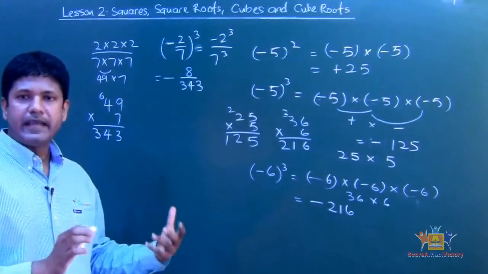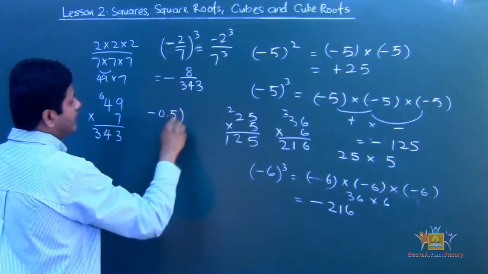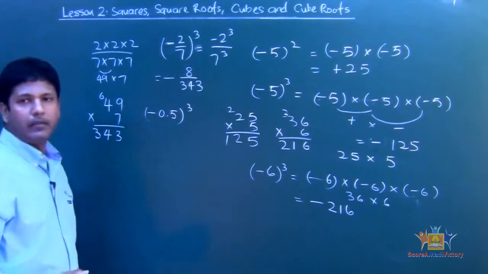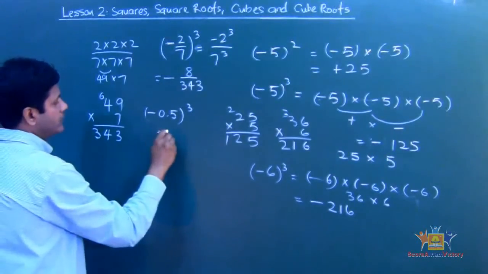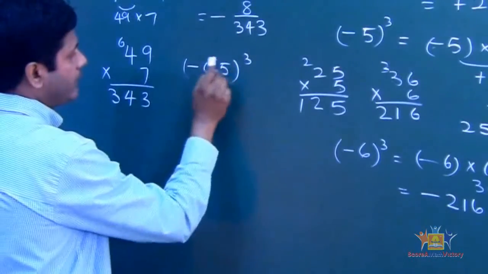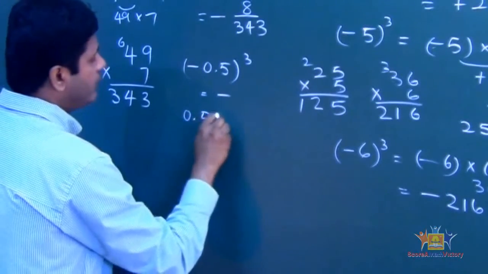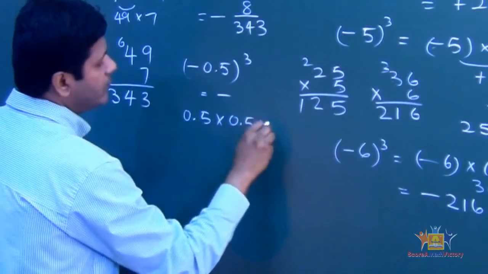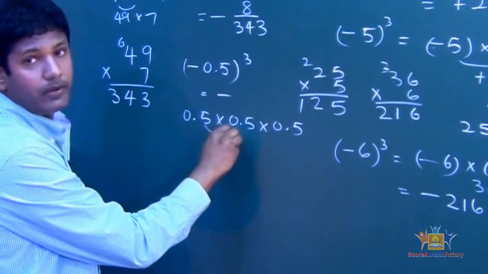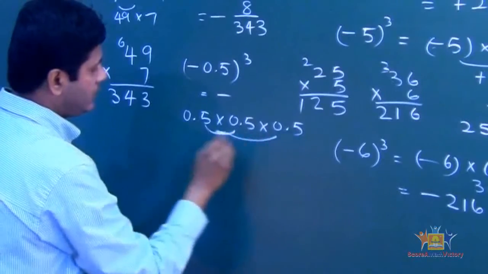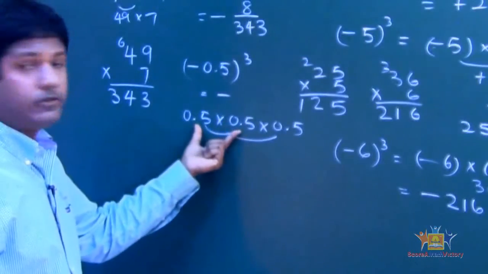Now, if it's a decimal, let's say I give you negative 0.5 and I'm cubing, in other words, power of 3, so cube of that. So pretty much you know it's going to be a negative number. The only thing I'm going to times 3 times is 0.5. So 0.5 times 0.5 times 0.5. Pairing method. Very important, all right? Pairing method. Okay? So I'm going to multiply these two. So we forget the decimal now, remember later, because we're multiplying 2 decimals.